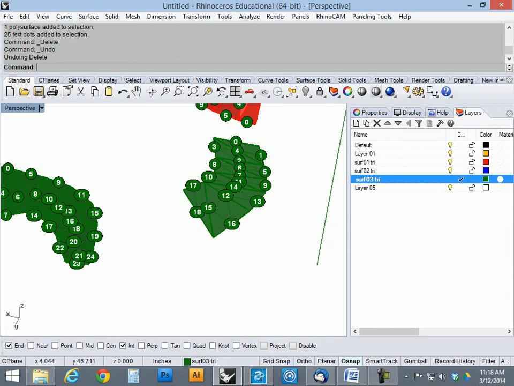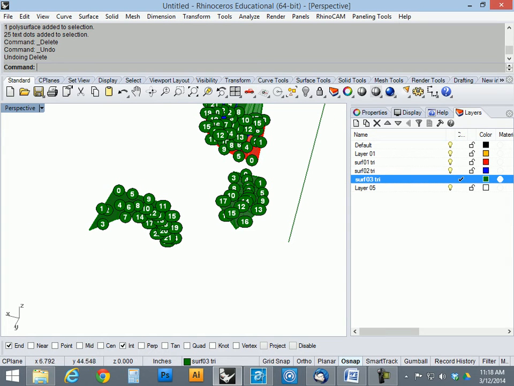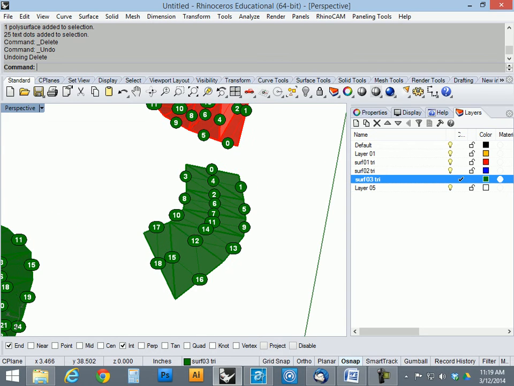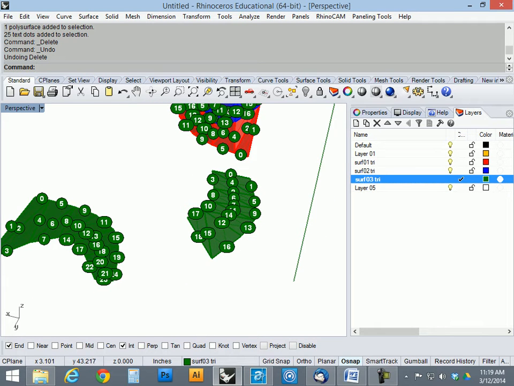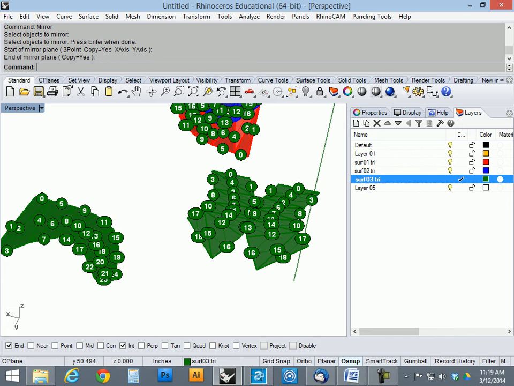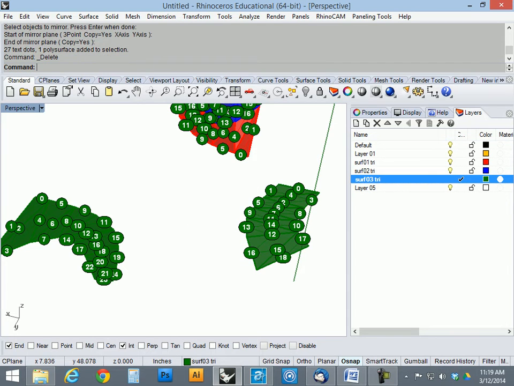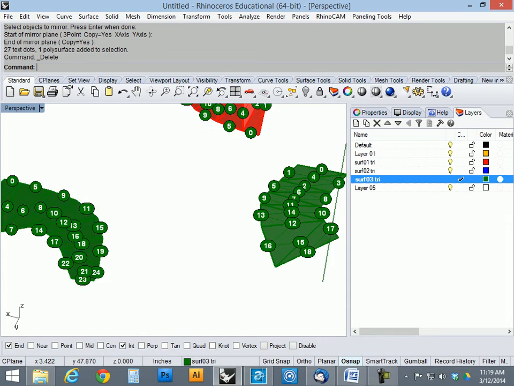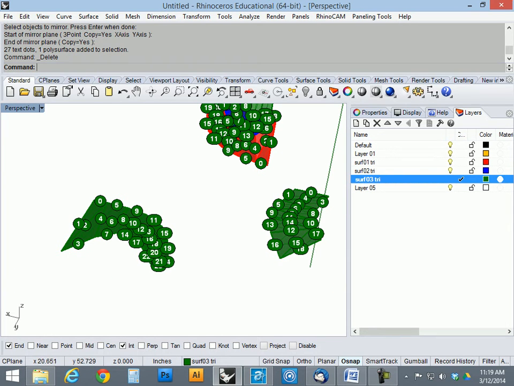And that's 7. Okay, so this shape, somehow this thing got flipped. You guys see that? So what we can do is just mirror that, and we know 16 goes to here, right?